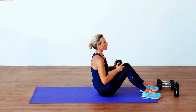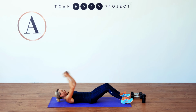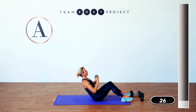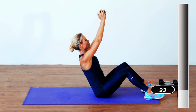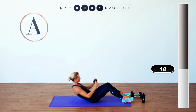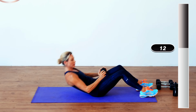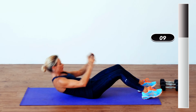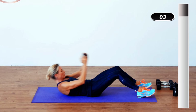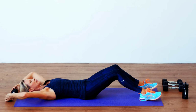30 seconds of sit-ups. Are you ready? 3, 2, 1. Your pace, your time, form is the most important thing here. 3, 2, 1. Okay, hold it down. Little moment, just 10 seconds.